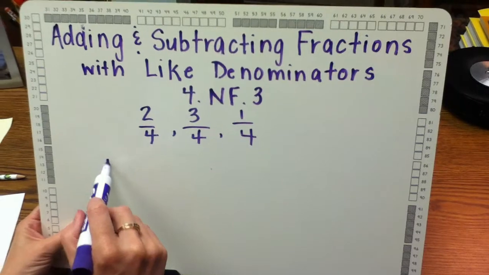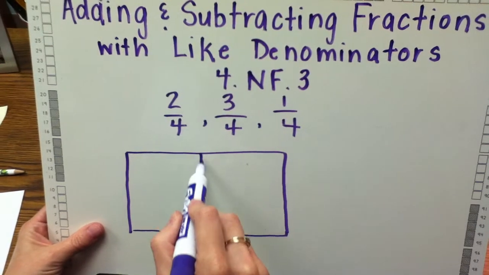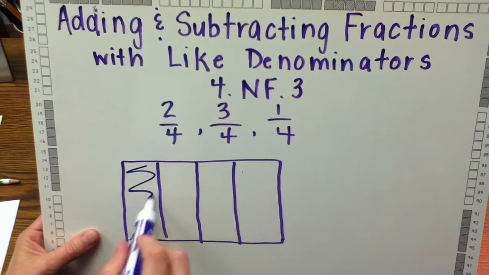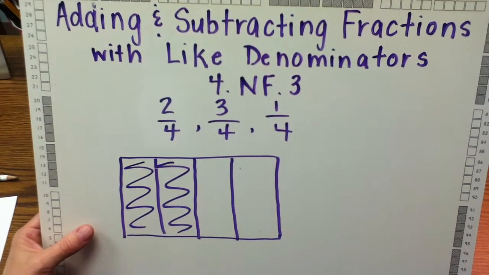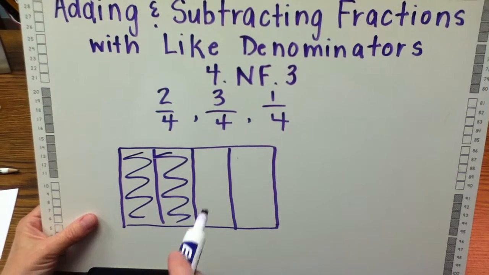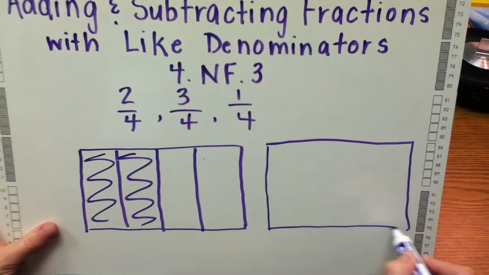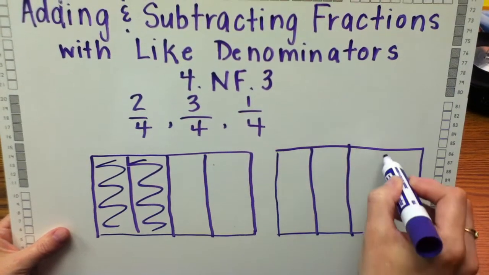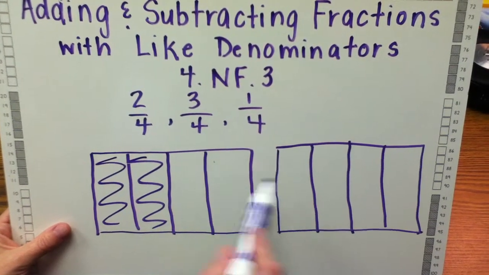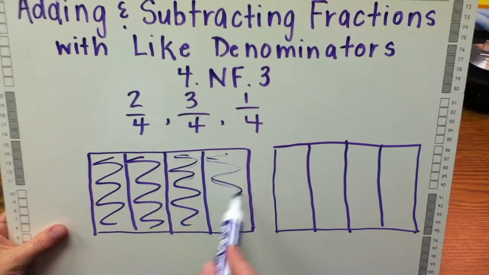And so if I use a fraction model, a visual model of that, I would need my model to be representing fourths. And so then I could shade in first the 2/4 to represent the 2/4 cup of water. And then I have 3/4 cup of milk. I have 2/4 left here, so I have to draw another whole so that I have more fourths to work with. And in this instance, I can think of 3/4 as 2/4 and 1/4. So I have to sort of decompose that fraction 3/4 into 2/4 and 1/4.